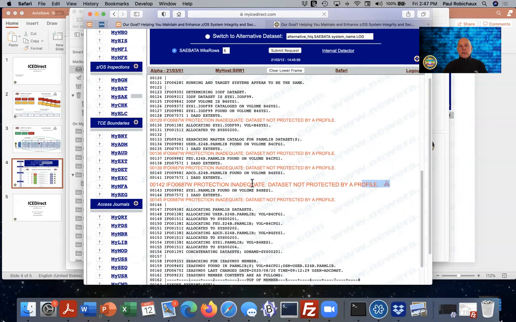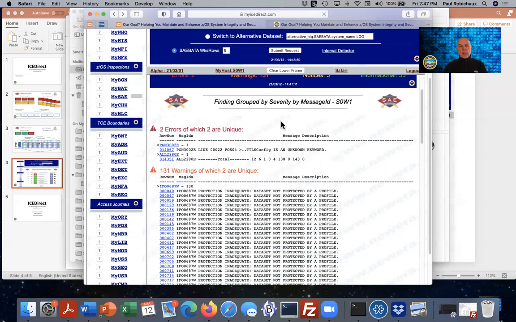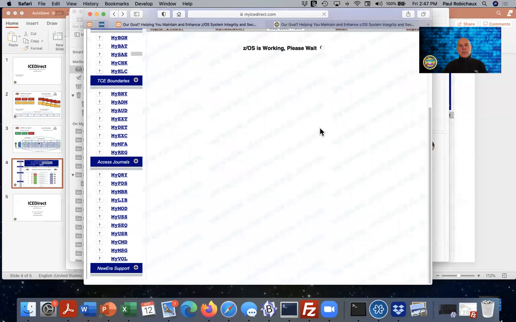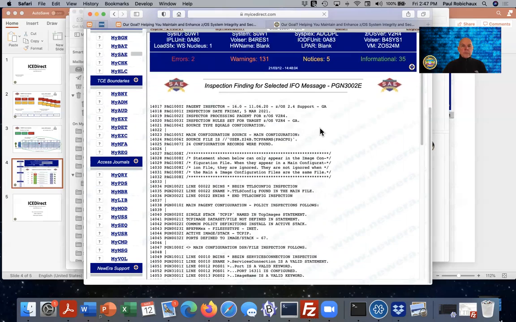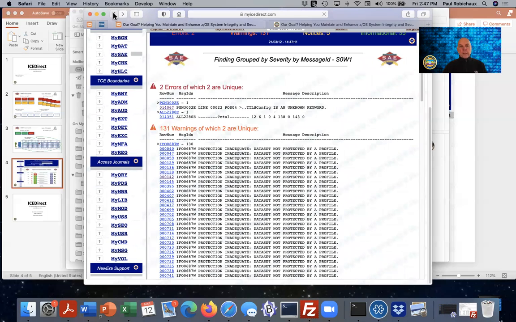This one has to do with the integrity that surrounds the protections of this particular data set. So not necessarily a syntax or value problem, but one that's associated with integrity. If I click on an error, and this one dealing with Pageant, it takes me directly to that line in the report saying that, yes, here's a keyword that's unknown to our system that needs to have some action taken to correct it.